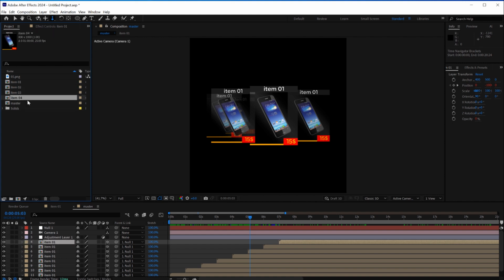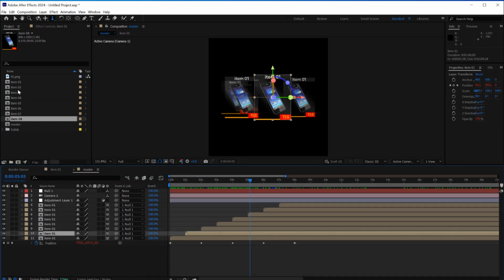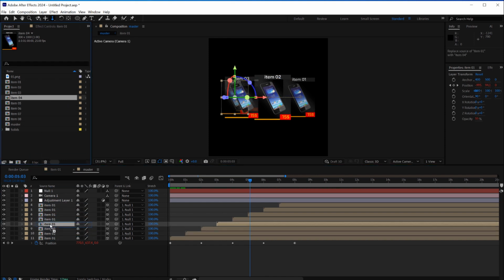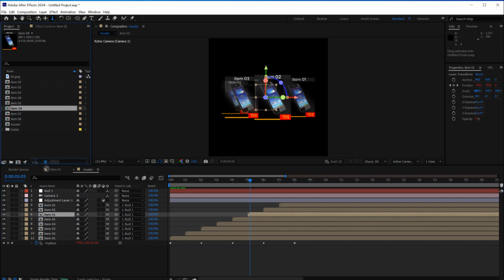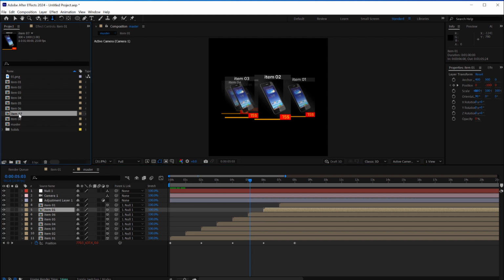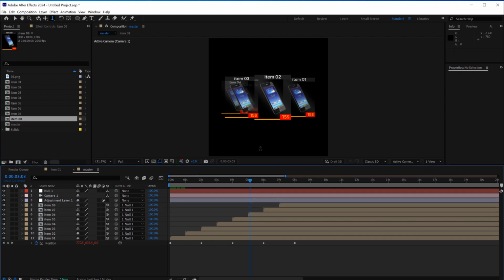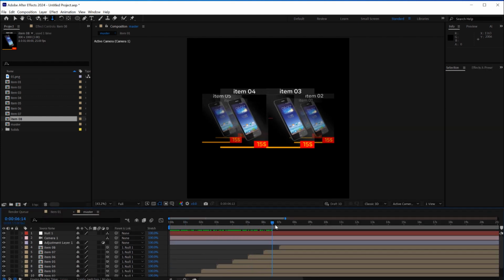Now I will duplicate my item in the project panel till I have 8 copies, and I will start updating every copy with the newly created copy. For example, start with the item 1, 2, 3, 4 till the last item. To do that operation, select in the composition panel, and after that with Alt pressed, you can drag and drop the new item to replace it.